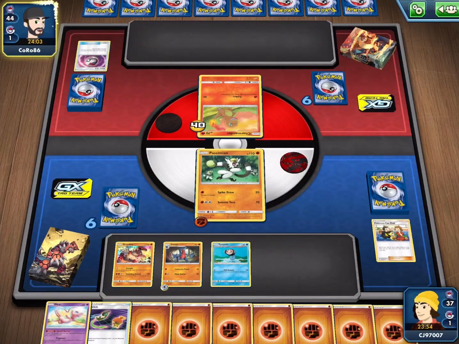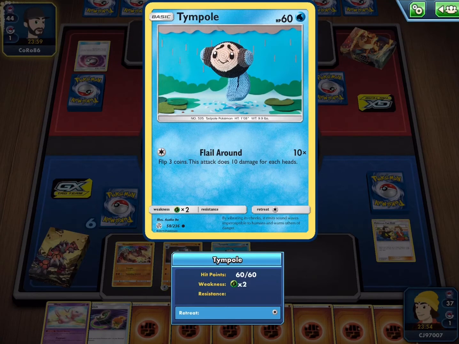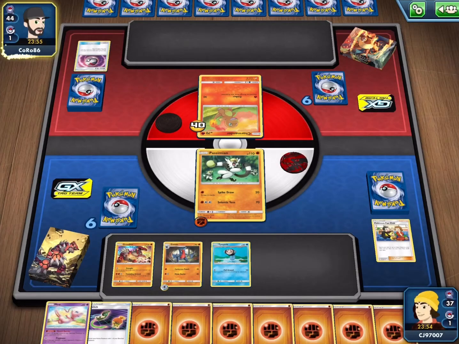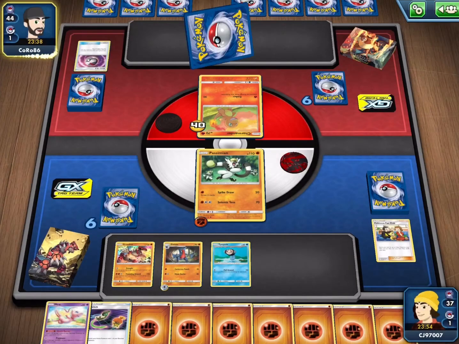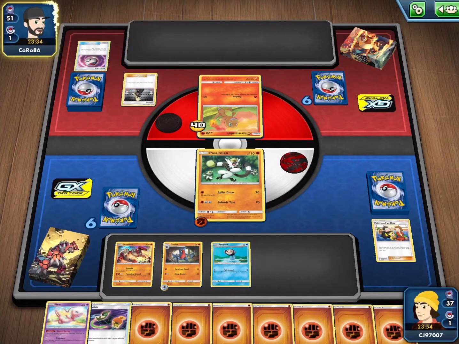Nothing else that we can really do here to accelerate our win condition, so we just have to attack once again for 20 damage. If we have a look at the Tympole, it does deal 10 damage, but it is reliant on coin flips, so we could potentially have got the knockout with a Tympole, but we could also have missed the knockout, so I would much rather just rely on our Primeape here in order to continue to draw some cards with the excellent attack that we have, Spike Draw, allowing us to draw 2 every single turn, and this is one of the few attacks where we're drawing cards and also dealing damage.